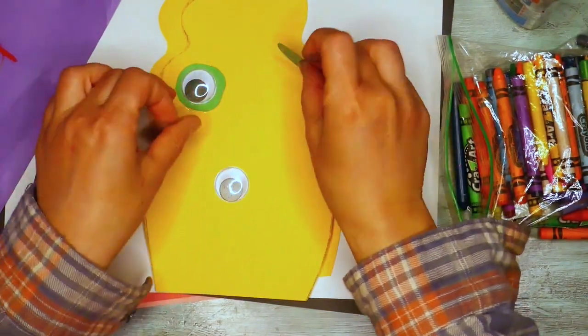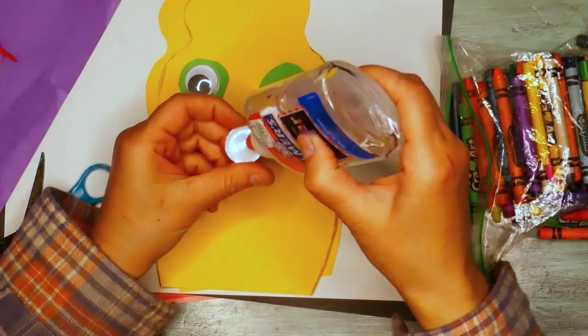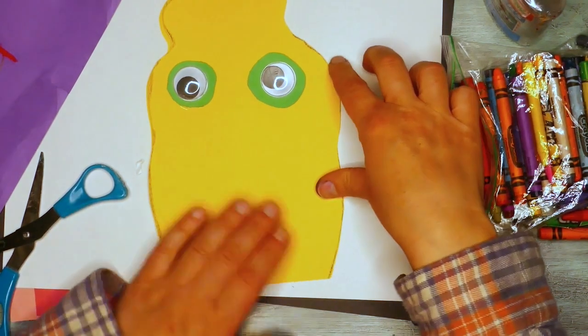Remember also to control your glue, you want to put the glue bottle right up against the paper. Don't hold it above the paper and squeeze it. That's a lot of the time how we end up getting too much glue on the page.